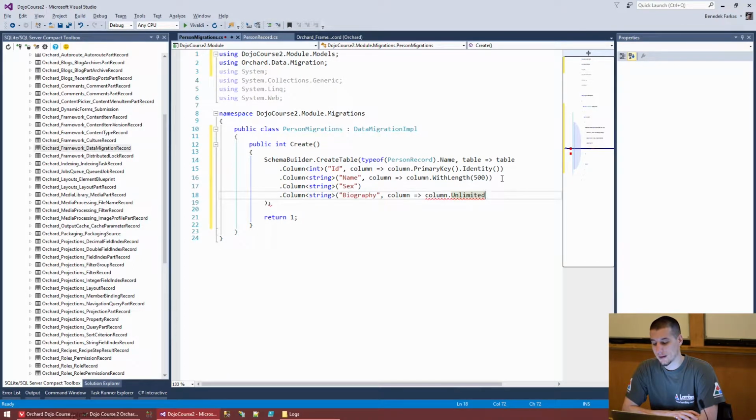Now the unlimited basically tells that it can be unlimited. But we also have this defined on the application side, so we won't really face any problems because there won't be any inconsistency. With the name there might be, but like I said, we don't care about this right now. It's not that important. So let's just close this, and also this section as well.